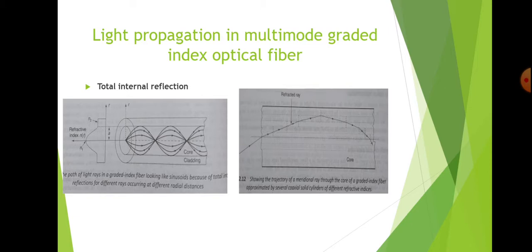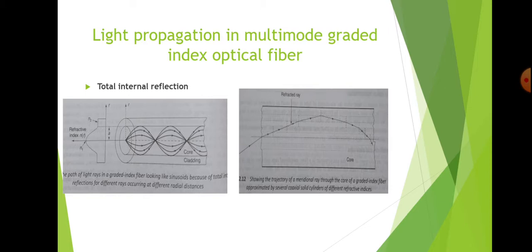And usually the optical fiber is a dielectric medium, and in that, information is transmitted through the core. Okay, that means the core is made up of glass or plastic, and information is transmitted through that glass or plastic fiber, and that information will be in the form of light. That is called light optic communication. Okay, and the light is propagated through the core, and it will not propagate through the cladding.